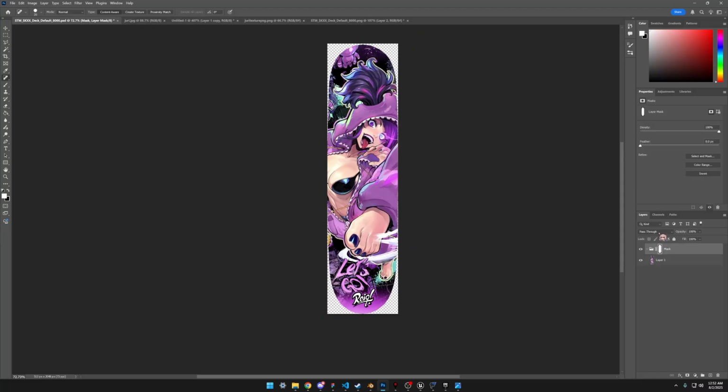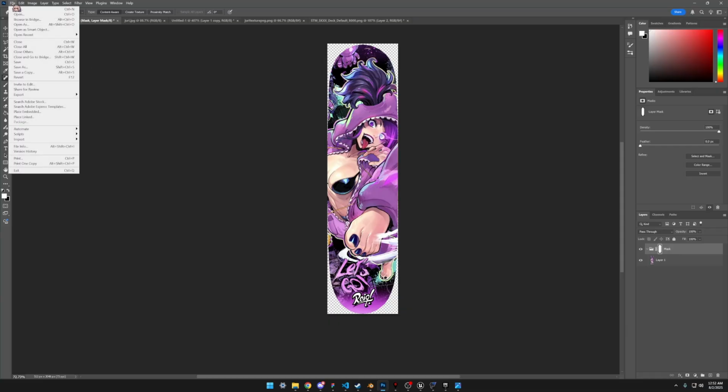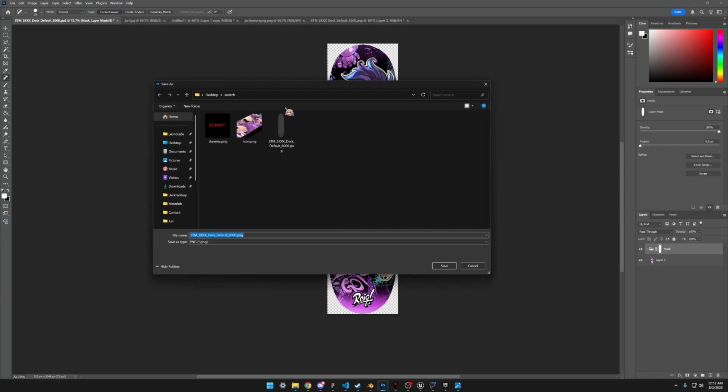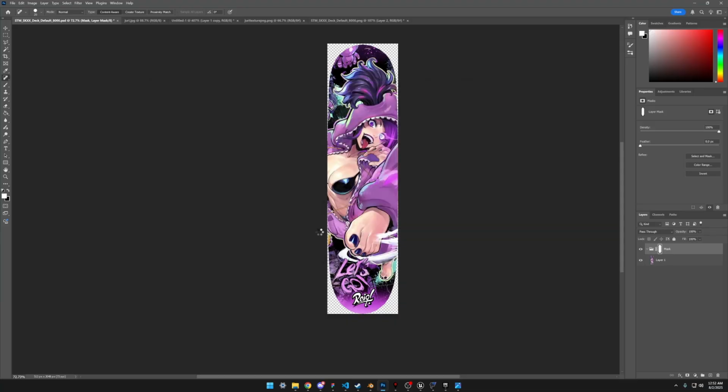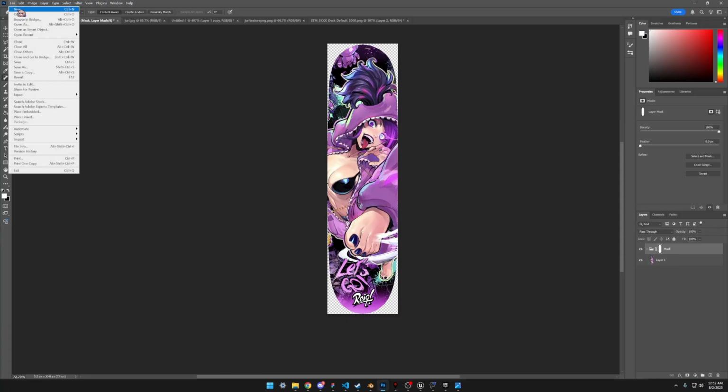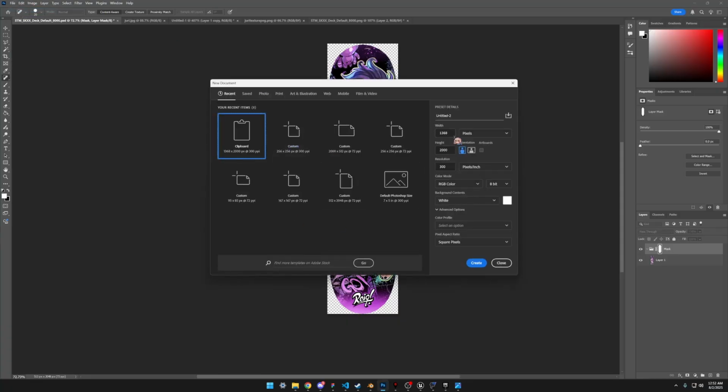If you have a full image or whatever, and for whatever reason you don't want the mask, you can disable it here. It's not necessary to export the file with it on. But I'm actually going to leave it on, and the reason why is that when I save this out, I'm going to export it here. Basically, you just want to save it as a PNG. We'll just call this jury, whatever we want. Like I said before, our icons in the store are actually 256 by 256.